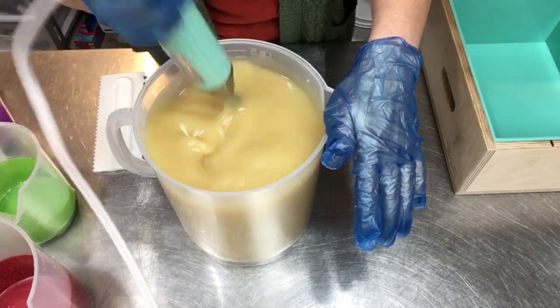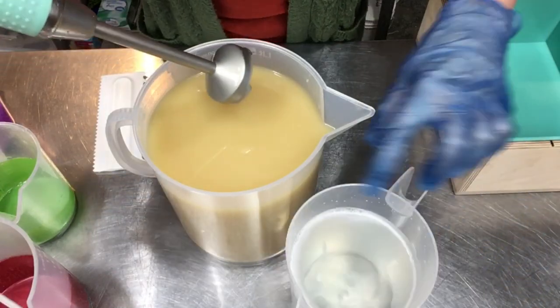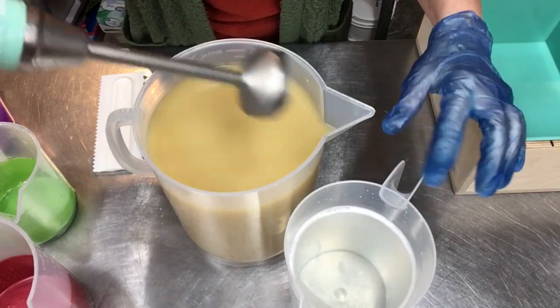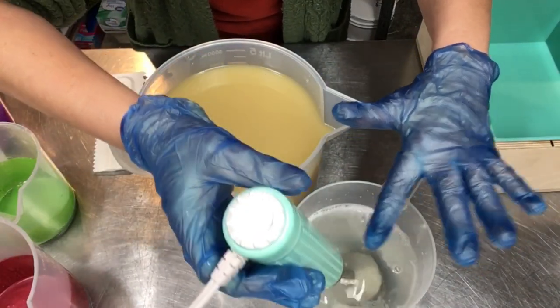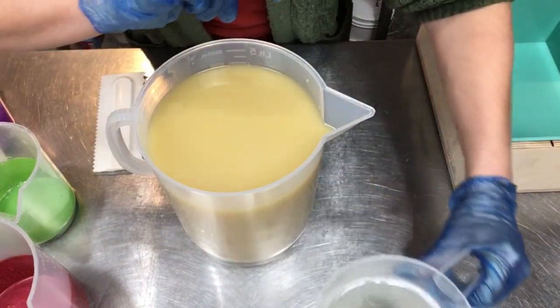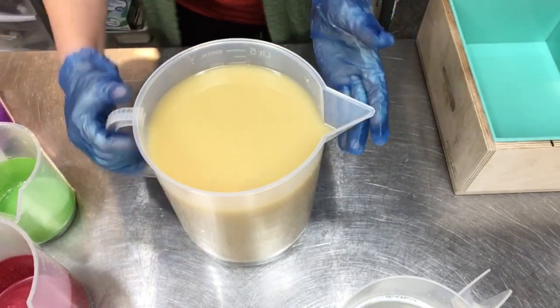All right. And this is my bucket of just really warm water with a teeny bit of dish soap in there. That's where I rest my spatulas and my stick blender when it's off to the side. So that's all that is. It just keeps things nice and it doesn't get crusty or built up on there.